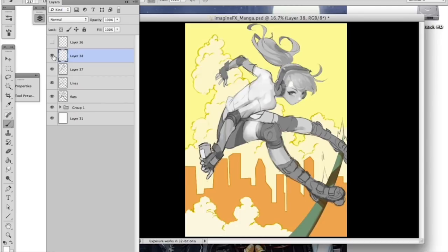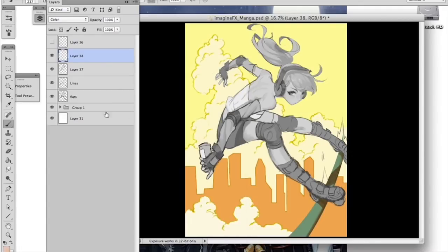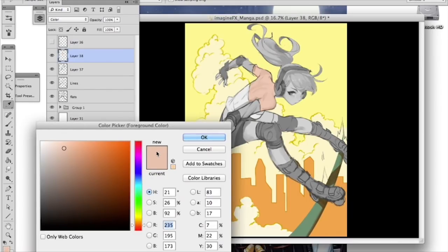Alright, so this is the stage in which I'm using a color layer, not a normal layer, sorry, to start adding in some basic colors. And I'm choosing colors randomly. I'm bearing in mind that the background's yellow, so I'm tinting the skin tone a little more towards that color, but for the most part, I start with something pretty basic, and then I'll change it up with a color balance or a hue and saturation adjustment, because Photoshop's got all these neat tools, so you should use them for sure.